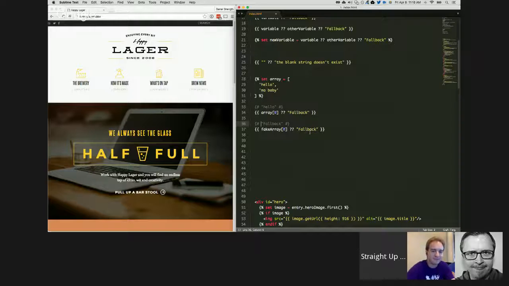It's best if we don't say true and false, because neither true nor false is actually null, and so it is true that the 0th item in array is defined and not null, and it is false that the 0th item in fake array is defined and not null. But the actual return value is going to be either the item that is defined and not null, or the return value will be null. Got it.